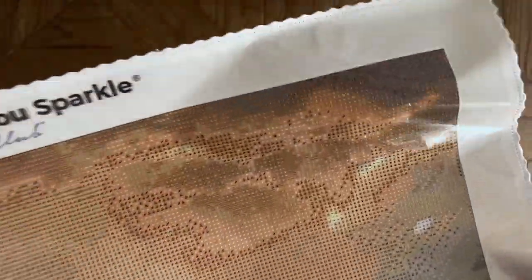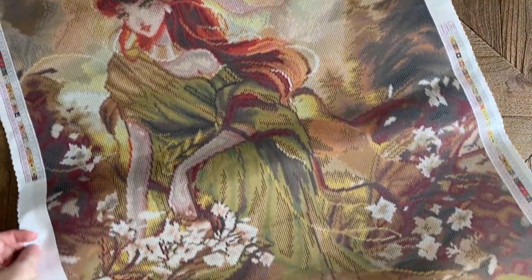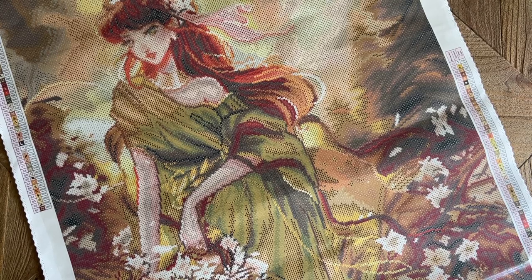Look at how pretty her face is rendered, and her hair, and then this kind of glow behind her. This piece does have a lot of what we call confetti. Confetti is when you've got a lot of color changes in a small area — you'll mostly be single-placing through these areas. It usually takes a little bit longer than areas with color blocking, but the payoff is you get a good amount of detail. Color blocking is kind of the opposite — you'll see areas with that anchor symbol where you can use a multi-placer. I like to have a good mix of both.